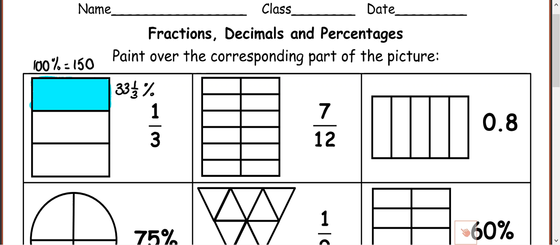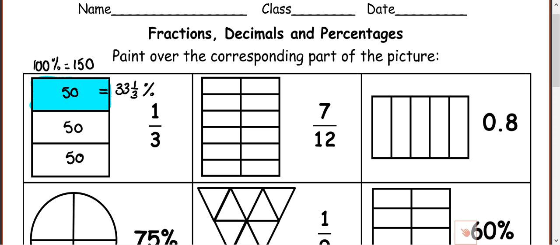What would 33.333% be in my head? Do you know that? Oh, I asked you and I caught you out. The jump. Yeah? Maybe I need to ask you another question in a minute. What would it be? 50. So this would be 50. This would also be 50, and this would be 50. Because if 100% is 150, 50, 50, 50, and we know that 50 is 33.33%. Okay? You might be finding this quite easy, but I want to really be sure that you know what it means. Okay.